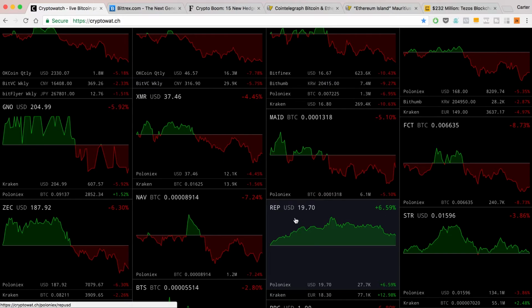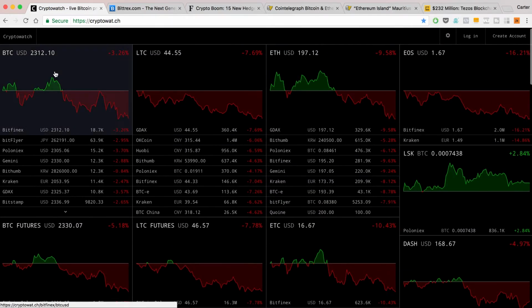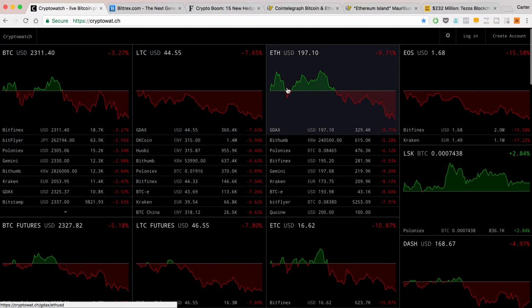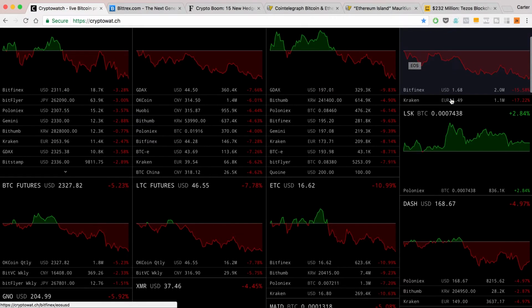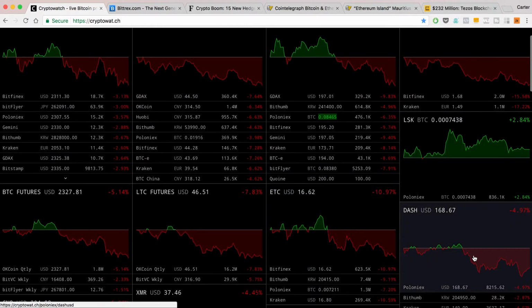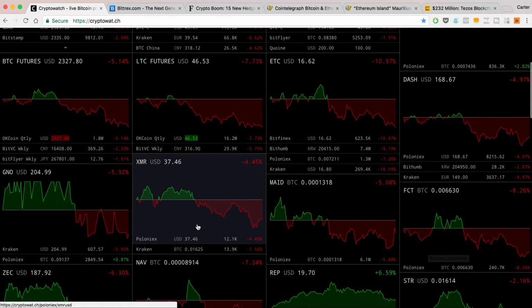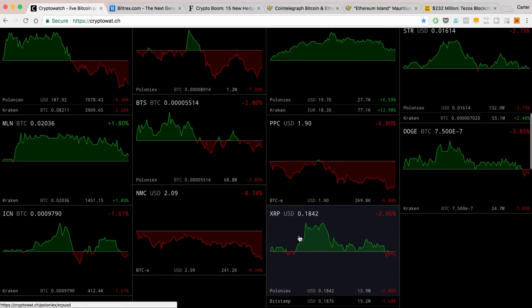So I'd probably check that out, and then I would look to see what else is behaving very differently than the big two, right? Bitcoin and Ethereum, they have the same curves. EOS is an outlier because it's a recent ICO, and I don't really deal with ICOs. I don't really play in that sandbox. It's a little too risky for me. But Dash has kind of the same curve, just a little lower, so maybe I would check that out, or whatever it may be. But that's really how you look at this. So I'd probably want to take a little time.